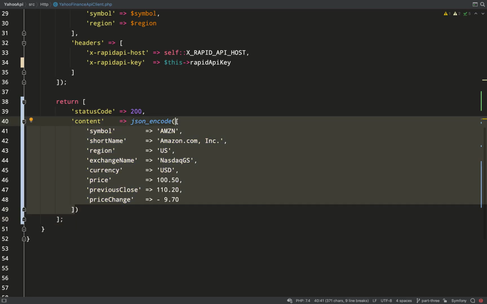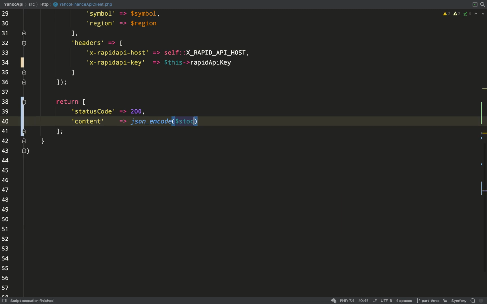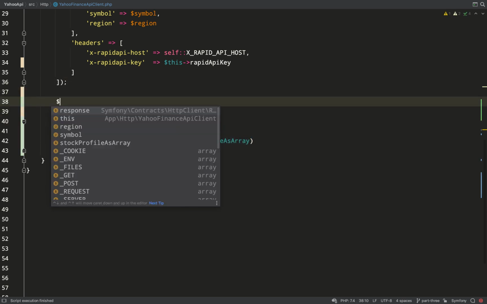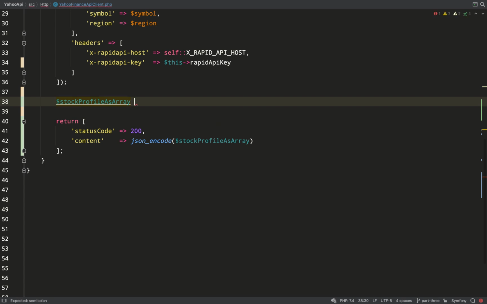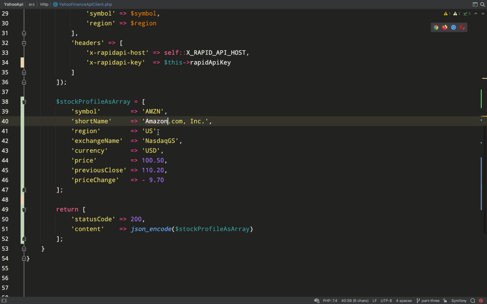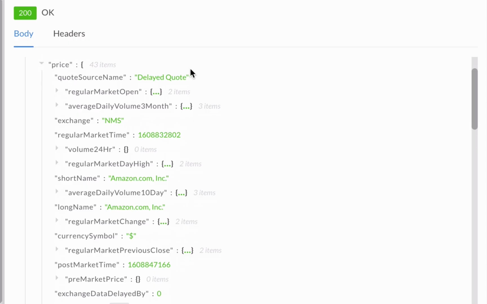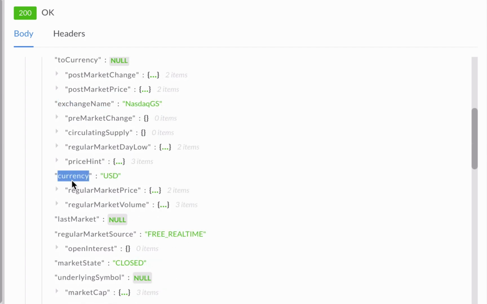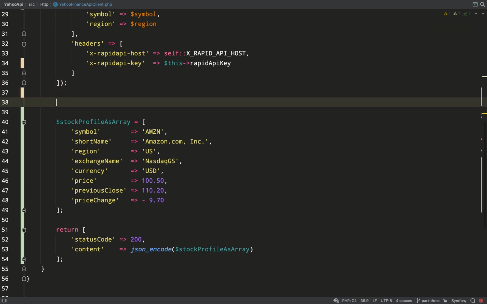What I'll do is I'll pull this array out, I'll assign it to a variable, and then what we'll do is we'll look at swapping out each individual value for values that we're actually getting back from the Yahoo API. I think some of these string ones should be fairly straightforward, because they all map with the exact same name, and they're all found at the top level of this price key here. So as you can see, short name, exchange name, currency, all sat at the top level underneath the price key.